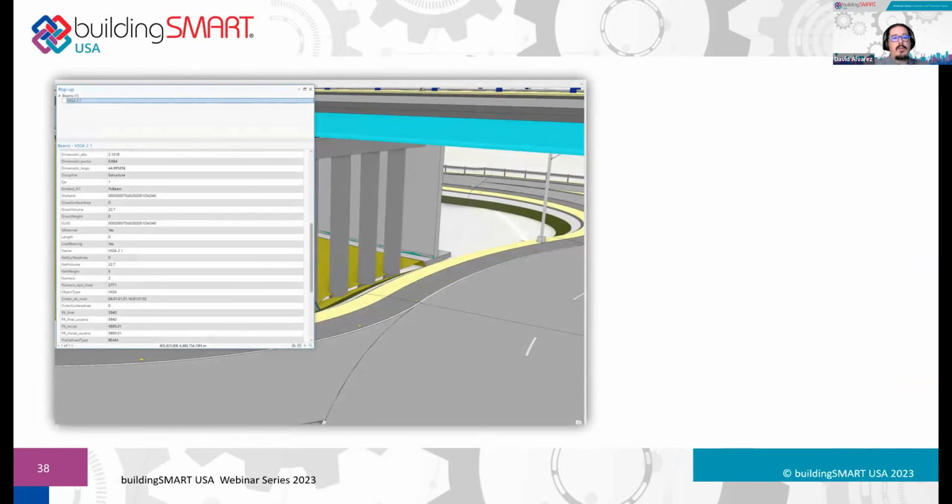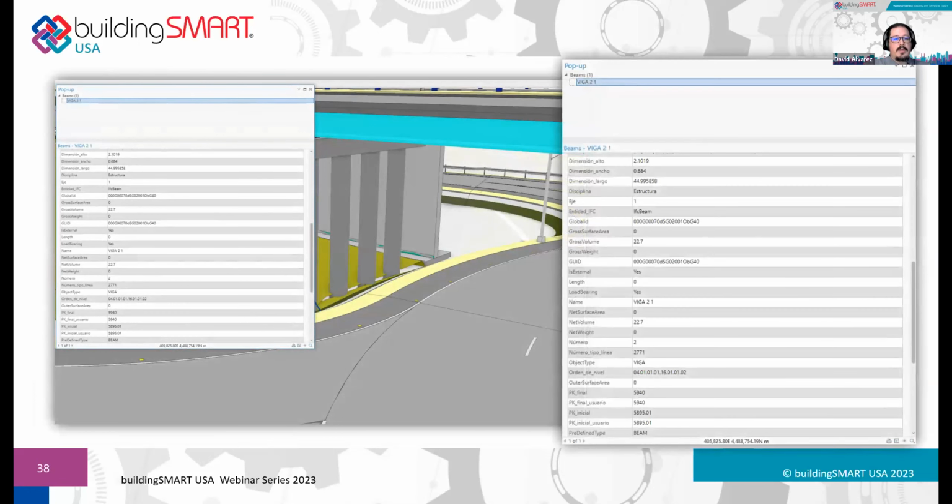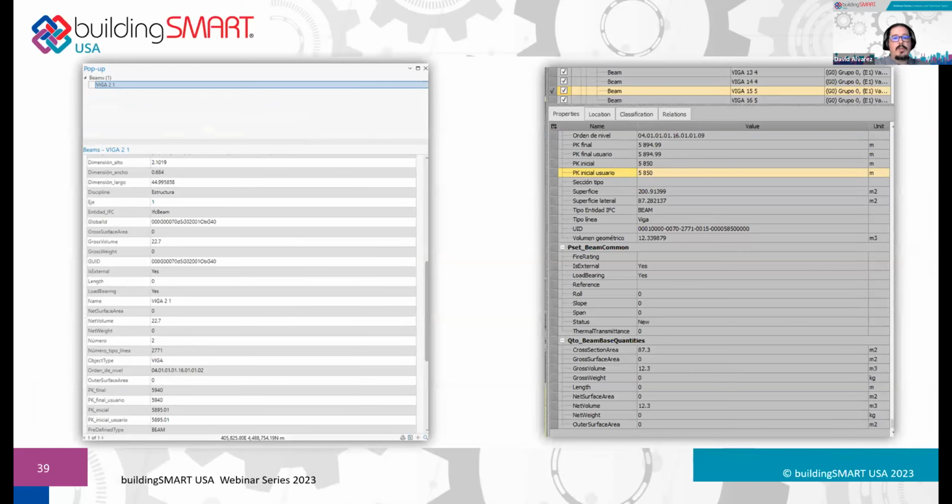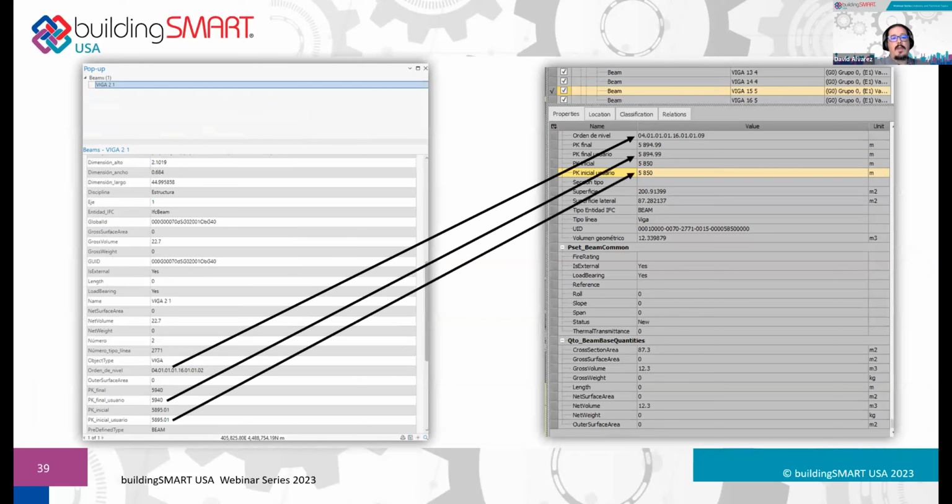If we now go to ArcGIS Pro, with the same BIM that was selected in the prior example, you can see here that we're reading the geometry plus the attributes. The next slide will show a few that I highlighted, where you can see that the attributes in the IFC are also read by ArcGIS Pro.